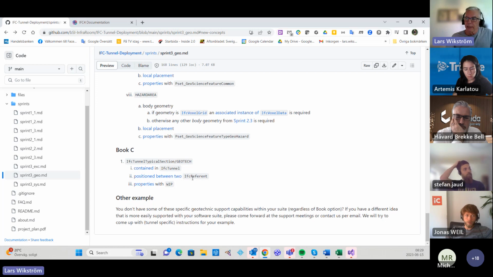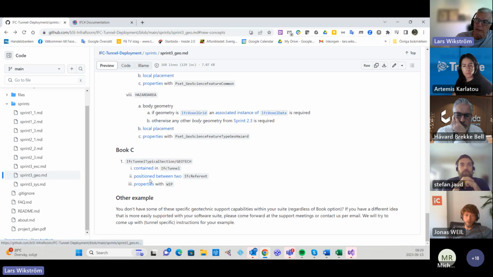where you describe certain types of information. And here we actually didn't have a property set, so maybe we can also take this with the domain team later, but maybe you can start with just representing the entity itself. So it's a normal entity contained in the IfcTunnel, which you have implemented in previous sprints.